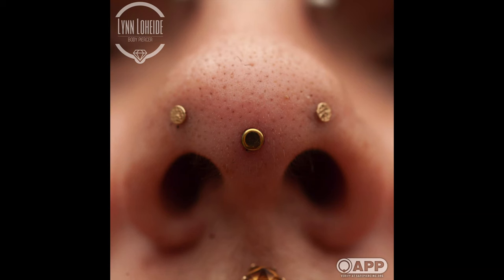So to start, what the heck is a septal? A septal is a type of nose piercing that is done somewhere through the tip or along the septum of the nose. Here is a picture of one that I just recently did. A lot of folks look at this and think, is that a surface anchor? Is that a microdermal? How does that even work? Where is the backing? And it is far cooler than all of that.